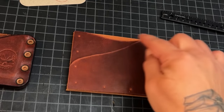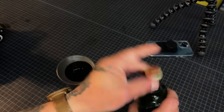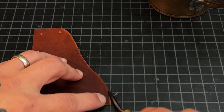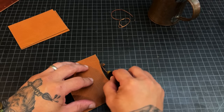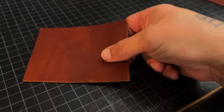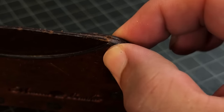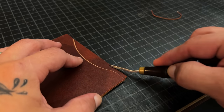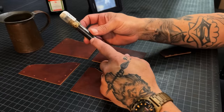All right, let's make these edges pretty. Barry King, need to make sure I'm ready for this. Yep, I'm ready. The one piece without curves on the back here, we want this to not be beveled inside. So just take that and you can see about where to go, somewhere in there. Watercolor pen filled with leather dye.